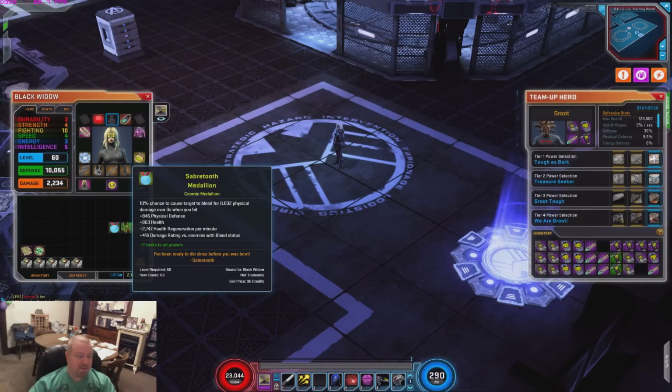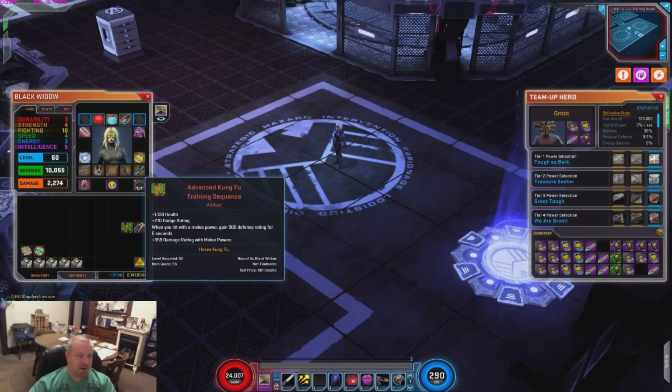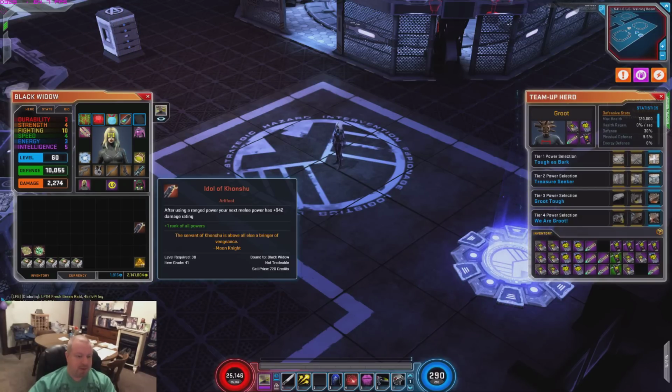Sabertooth Medallion, everything's bleeding, so we'll have a 10% chance to cause a bleed, physical defense, health, some health regen, and 400 damage rating versus things bleeding. And we have plus 2 to all powers. Advanced Kung Fu Training Sequence will get us some more defense and put our defense more in an area where we want it. Actually, 900 defense rating, they upped that. That's interesting. And 359 defense rating with melee powers. And because we have that Widow's Kiss, we're getting that range tick.